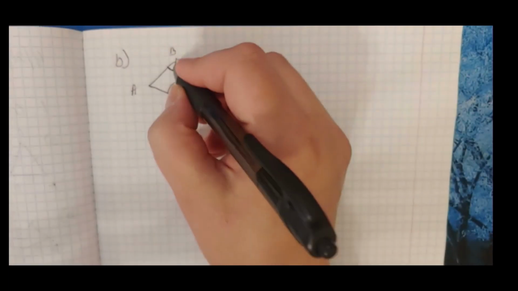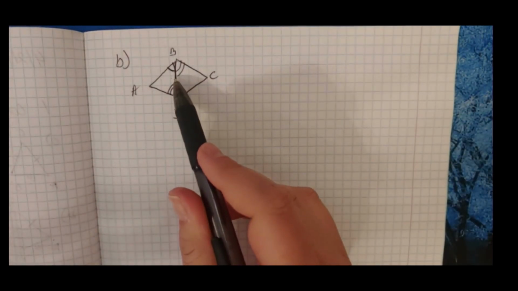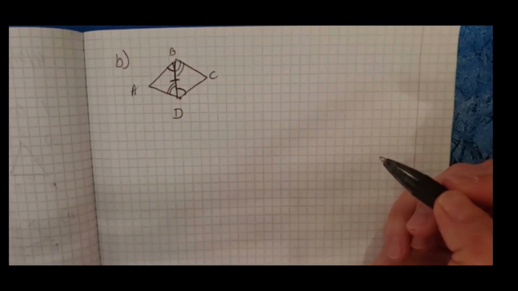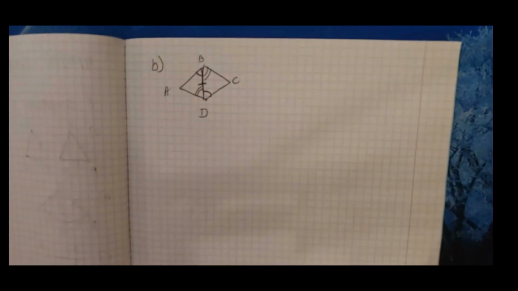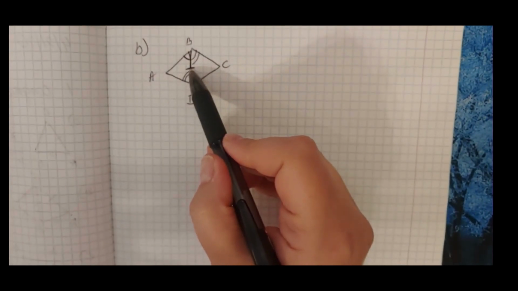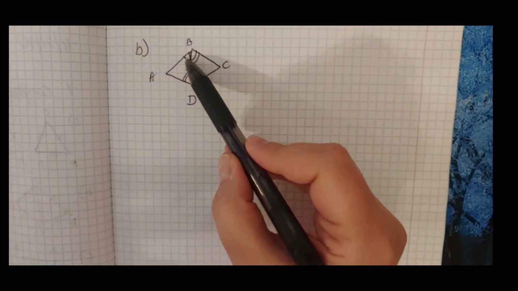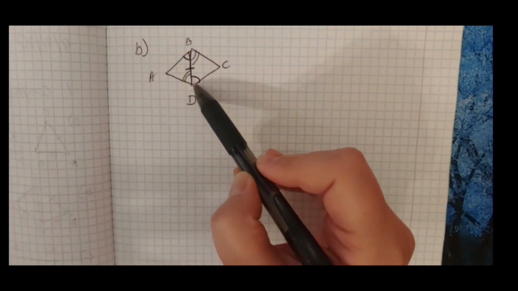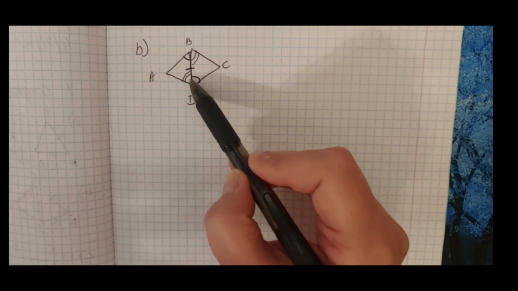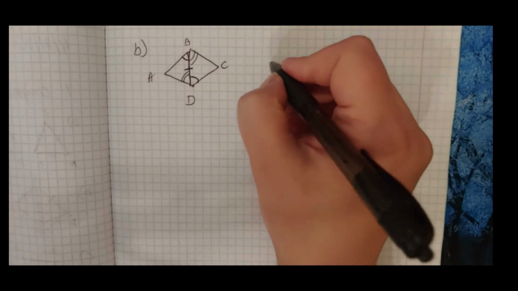But because they share a side, we can add something that we know. The shared side is always congruent to itself. So I can put the marking there. And now what do I have? I have angle. I don't want to go this way because there's nothing given on this side until the angle D here. So that's angle, side, angle. And again, angle, side, angle. So they match. So I can write a statement.